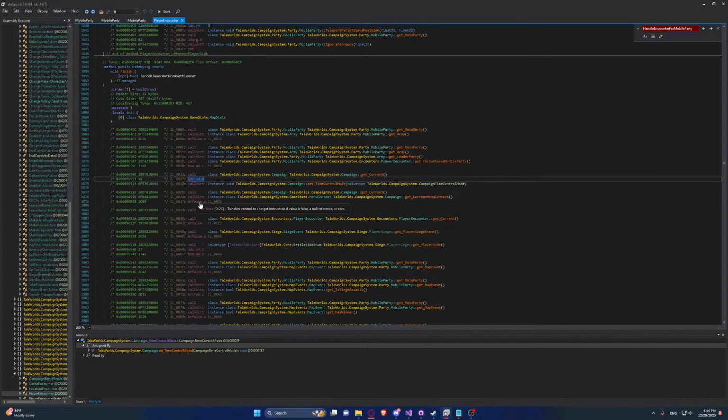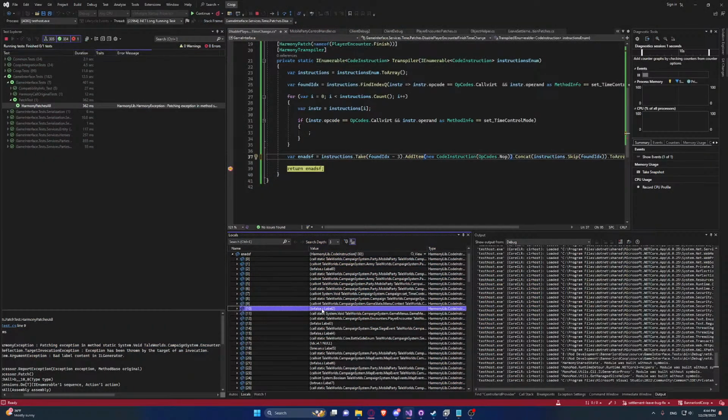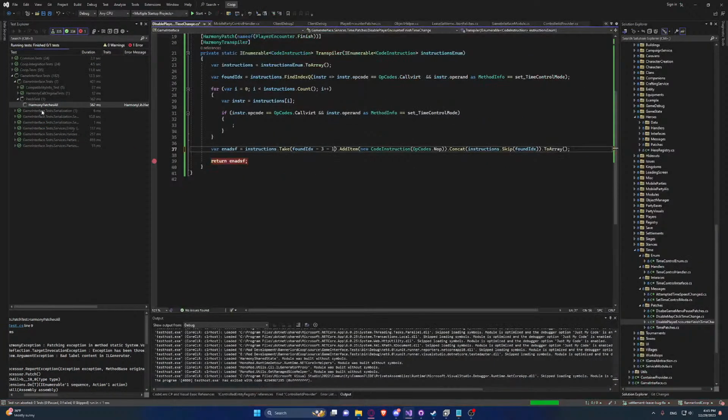Branch false. To be removed. So -3 here. 1, 2, 3. So this should be. This is still here for some reason. I think we want -4 here. All right, we'll see where it adds a no op.